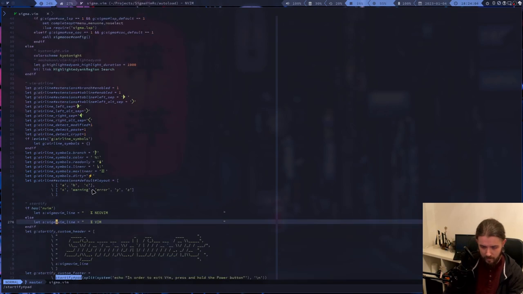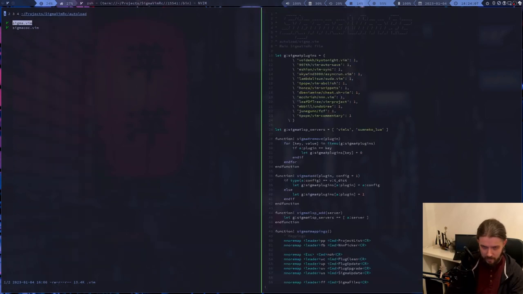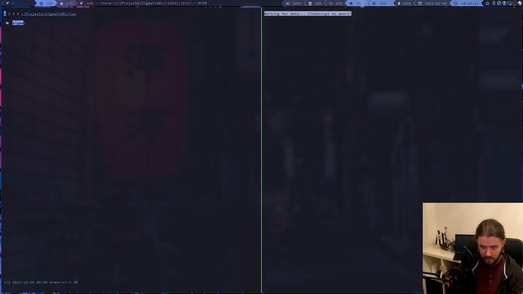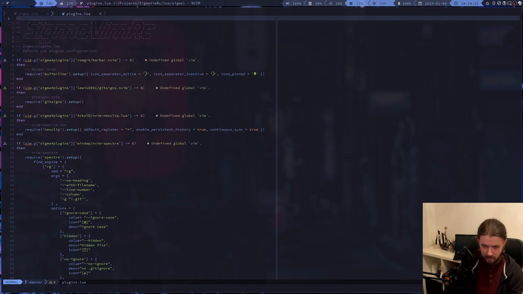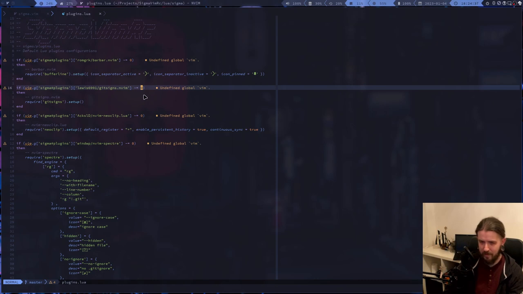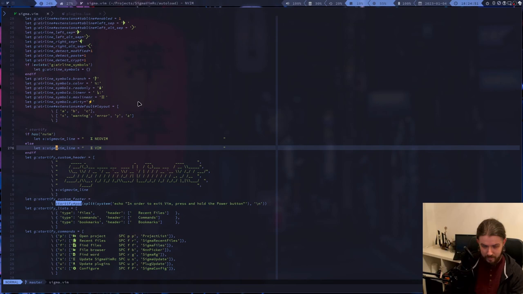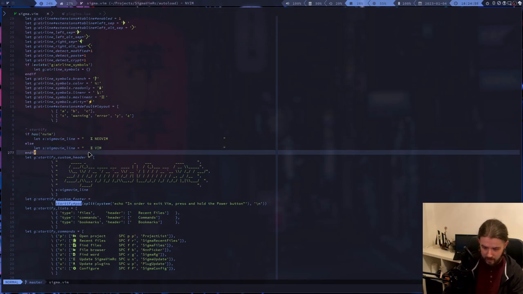So, of course problems. So let's see. Because for Lua plugins I have some separate configurations here, so I would just do a similar thing, because as you can see, the plugins can be disabled, which means they have this value 0, which would normally be either 1 or some config to pass to Vim plug. So I need to check if the plugin is actually enabled, which I guess I will do like this.